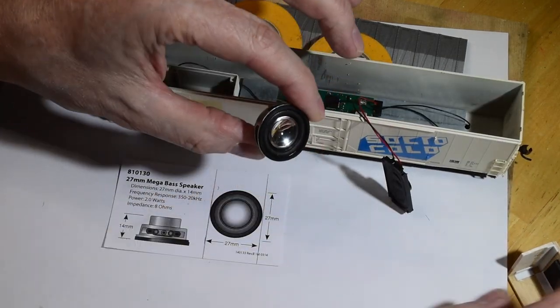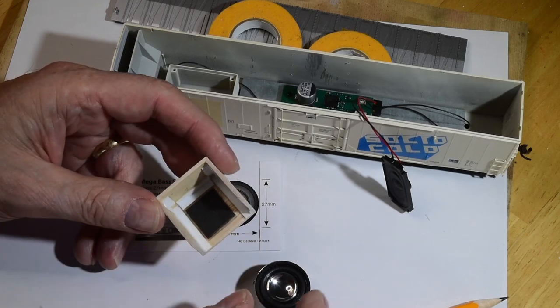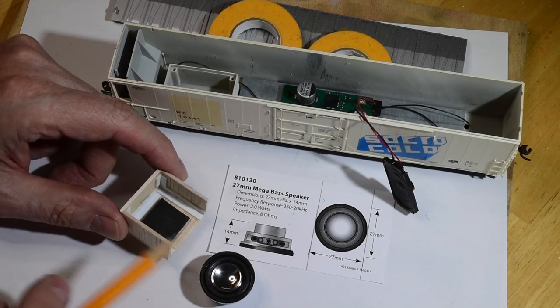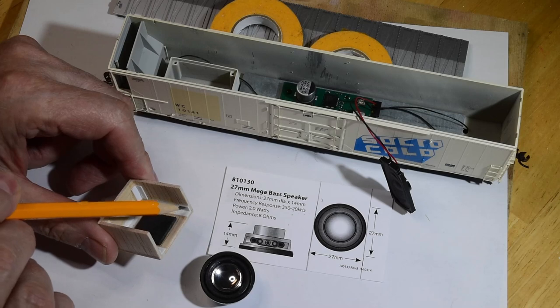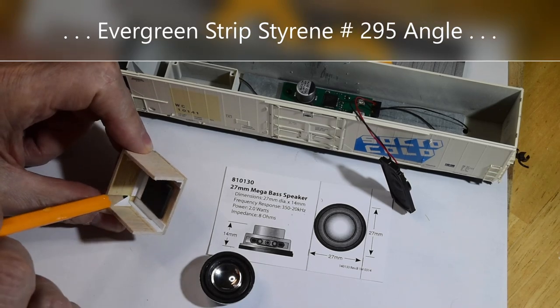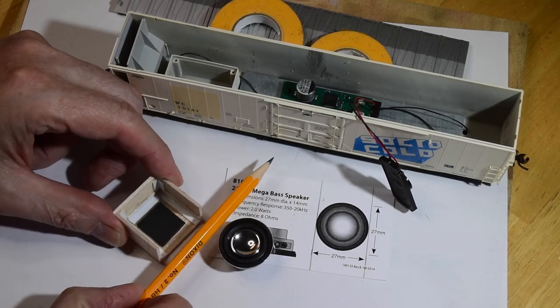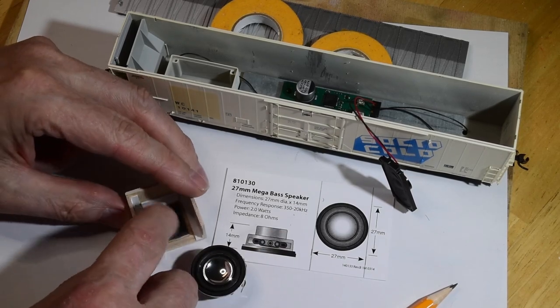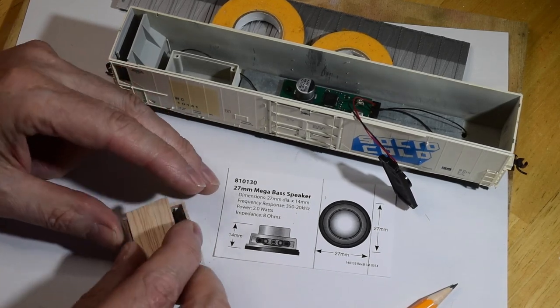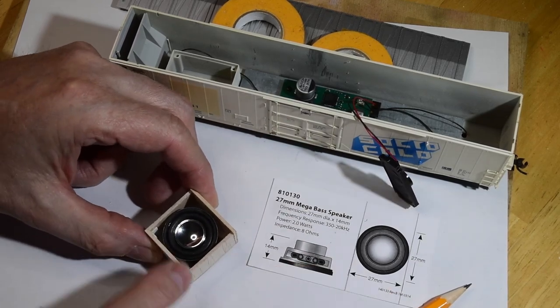What I've done is I built a speaker box here out of balsa wood. Yes, that's right, balsa wood. Normally I build out of styrene plastic 40 mil, but I had read somewhere on a forum where somebody recommended building one out of balsa wood because they sound awesome. So that's what I'm doing here. I've used some Evergreen channel. I'll list the part number down below. CA'd it together, made a sort of a longer box, then I just touched this on the disc sander to get it to size. Then I put a piece of rubber pad there and I'm going to mount a fascia piece which will probably be out of plastic. I'll just circle cut it and mount it so I got a little boom box. I want to use this as a test to see how these sound for future upgrades and other applications.